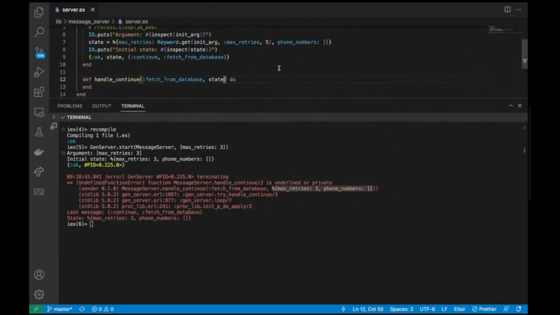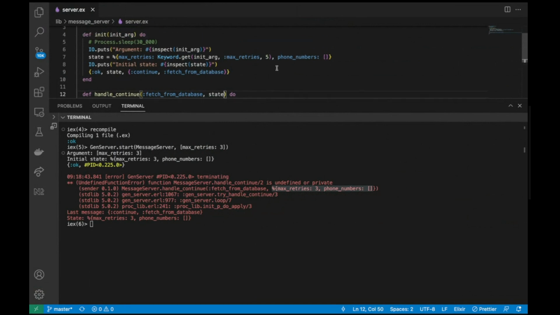I'm going with the first option because remember that we wanted to perform a complex logic within the init, but we saw the disadvantage of that. And now we're doing a post-initialization work. So instead of updating the state within the init callback, we want to update the state within the handle continue callback.